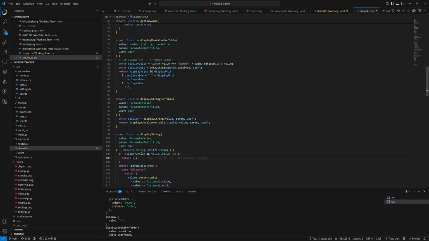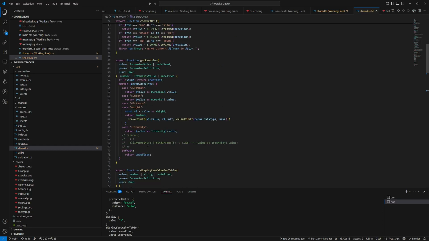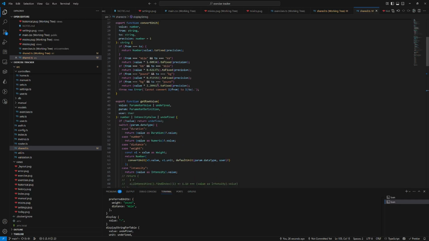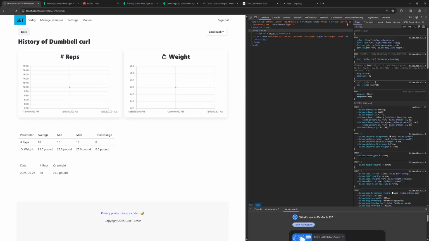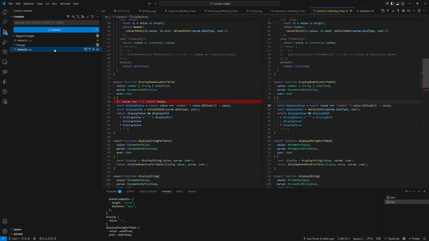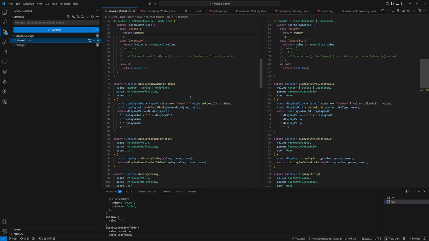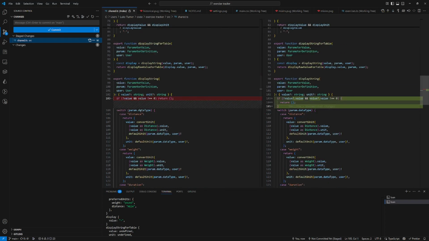So instead of display string returning the empty string, it's just going to return like an undefined thing. And wherever that other piece of logic here is, it doesn't need to exist anymore then. So that makes it even simpler. Basically, we're just fixing that check here. Yes. Okay.